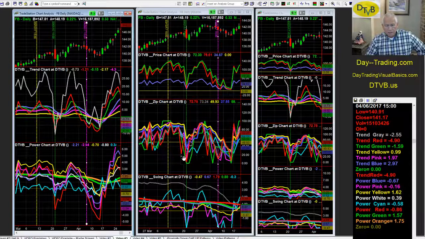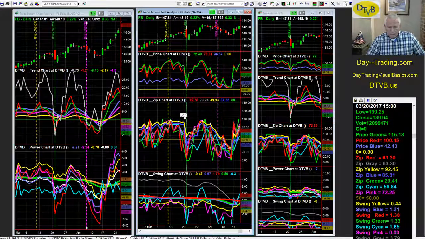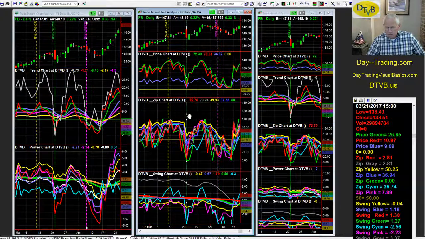Now, one other thing that I want to point out that I started to mention, I'm not sure if I totally finished it, or this idea at least. I talked about in this case here, the day before the green line, the zip red was at 63. The next day it was at 2, so it dropped 63 points. We like to see those spike downs. And we kind of refer to this as a spike down when, like I mentioned, it's 40 or 50 points down. But the difference is that you're in a TOC pattern. It went up and then it went down strongly.